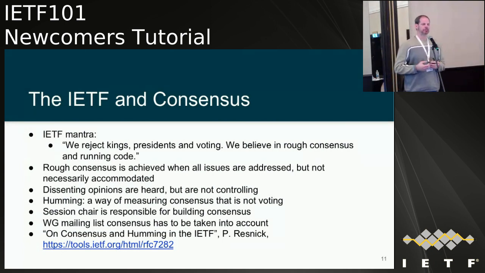When you're in a work group session, even if you take a hum in a room during a meeting like this, that still isn't a completely acceptable judgment of consensus. We don't necessarily expect everyone to show up for a meeting face to face. So we have to be able to judge consensus of all the participants of the working group, and that's typically going to be done on a mailing list. So if you're in a session this week and someone asks for a hum, what you will typically see is a mailing list message from the chair that says, okay, we took a hum in the room and now we want to judge that consensus on the mailing list because we want to make sure that we're accommodating all the participants in the working group, not just the ones who are able to make it to that face-to-face meeting.